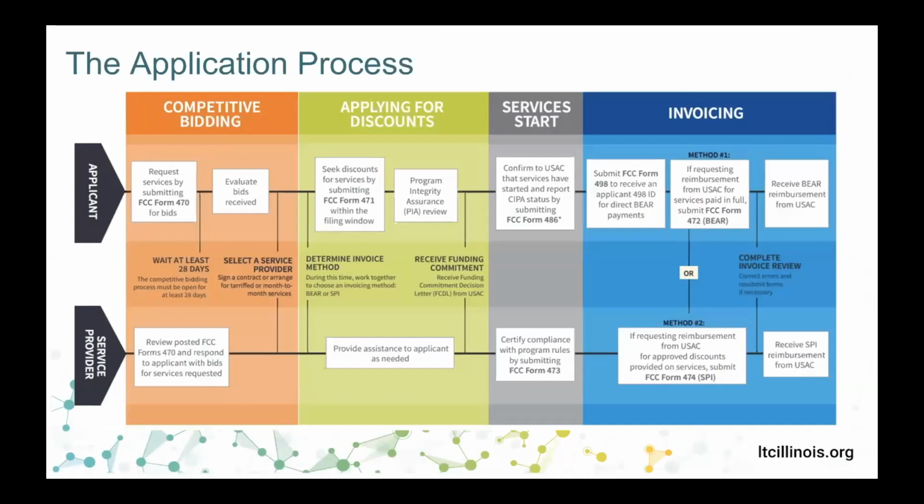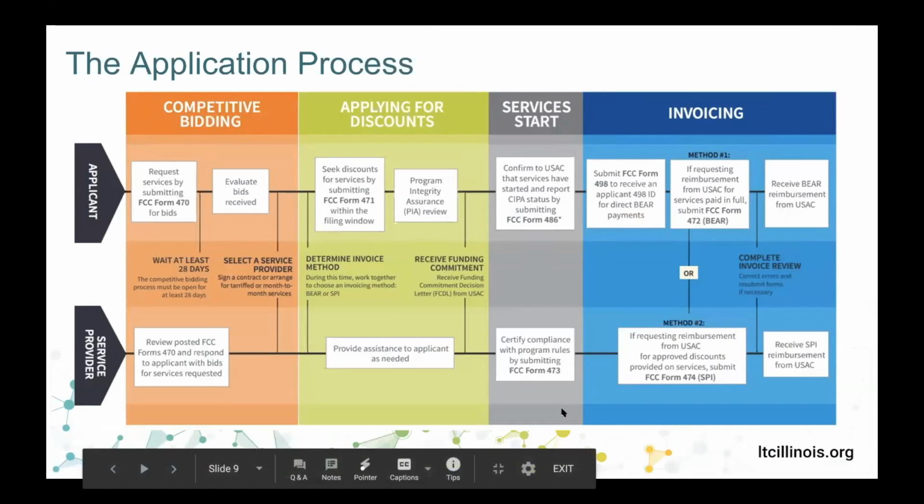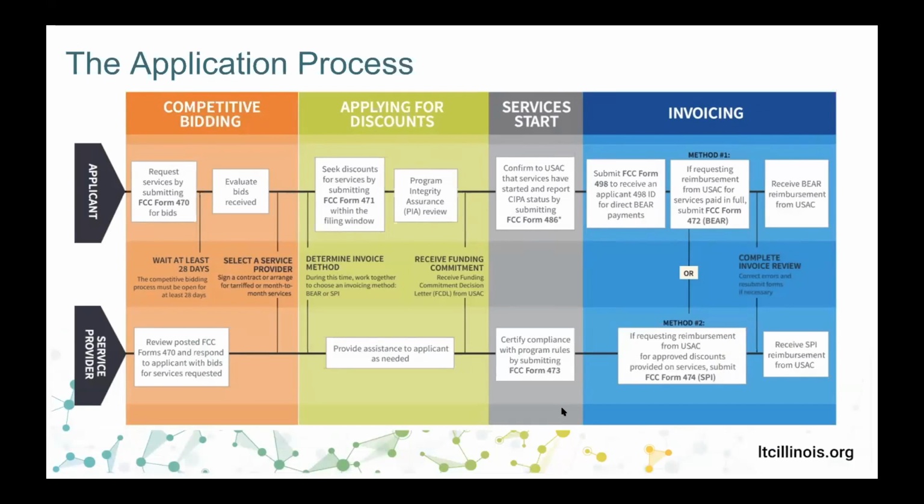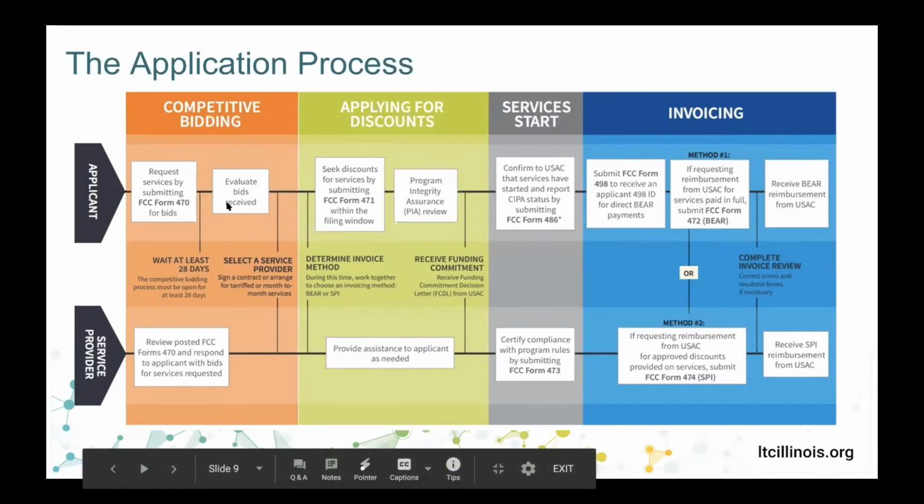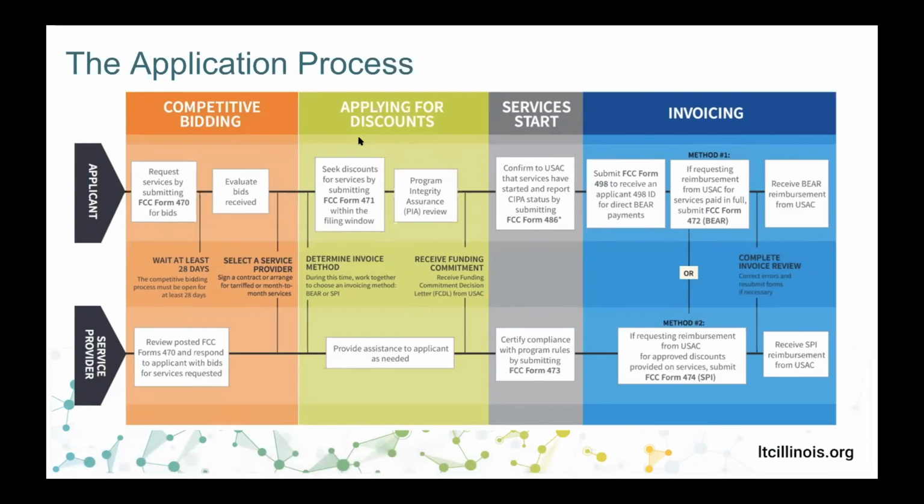So this is the application process for E-rate. And for those of you who have joined me in previous sessions or have also talked to me on the phone, this is something that I typically share with our newbies to the program. It is color-coded and walks you through the process. Please note there's an applicant line and a service provider line. You are the applicant, and the whole process for a year starts with the 470.